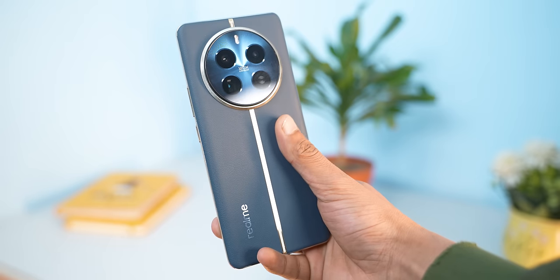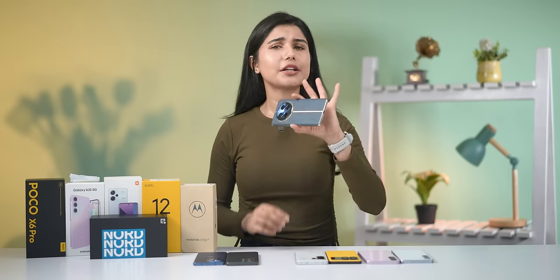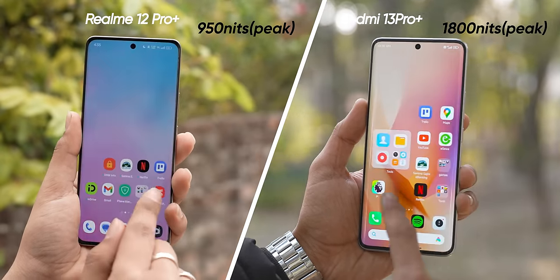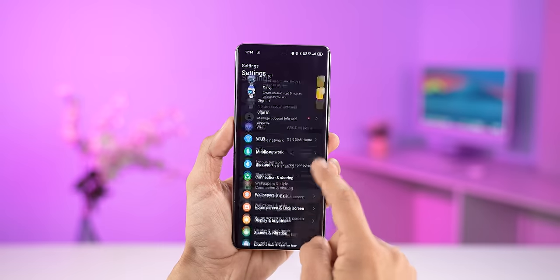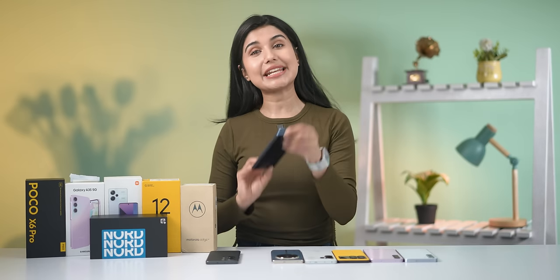Besides 3x portraits, the rest of the cameras on the Realme 12 Pro Plus are also pretty decent, nothing extraordinary though — at least not on the same level as the Galaxy A35 or the S21 FE. The Realme 12 Pro Plus is also one gorgeous-looking phone, especially the submarine blue variant. But apart from cameras and design, this phone is quite average in other aspects, like the display not getting bright enough outdoors and its bloatware-infested software. Realme UI is pretty much OnePlus's Oxygen OS in disguise, but those bloatware apps and recommendations are just the worst.